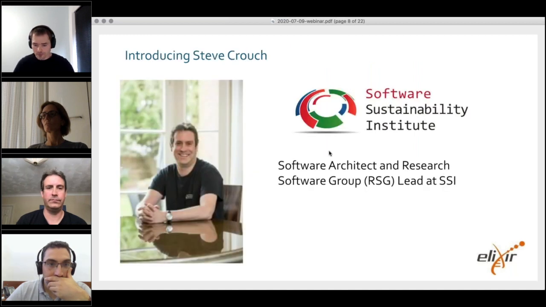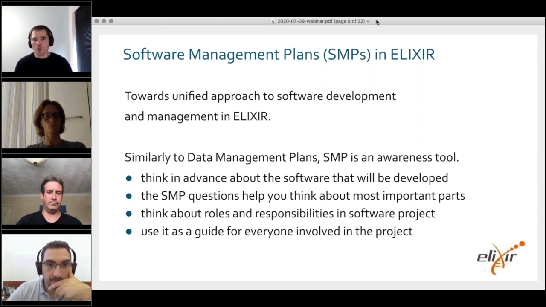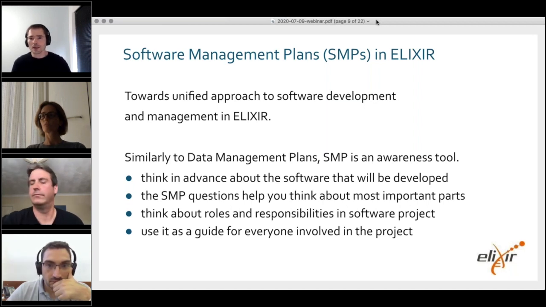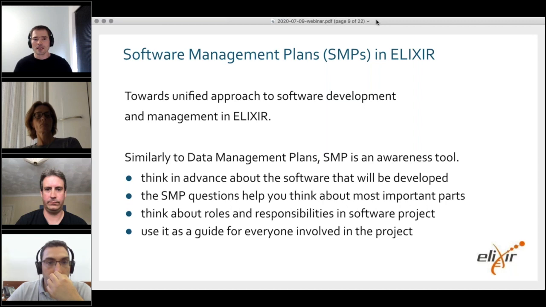I think about it similarly to data management plans, when researchers have to prepare a data management plan while submitting the proposal to get funding. That's the moment that they have to start thinking about what kind of data they're going to generate, how they're going to maintain this data, where they're going to store it, how many files there will be, and in the end, where they're going to archive it, what the licenses will be. So this is really the first step, really about awareness, starting to think about the different things and activities involved in managing research software.